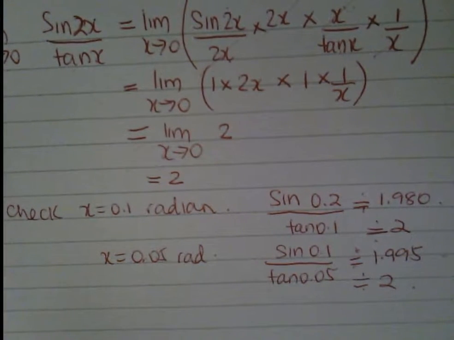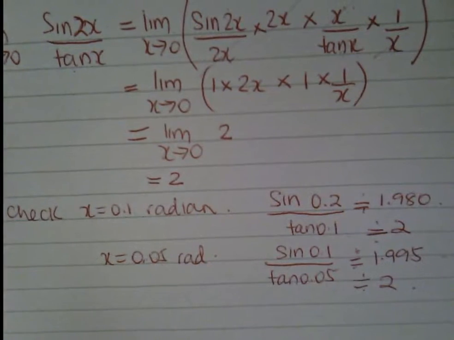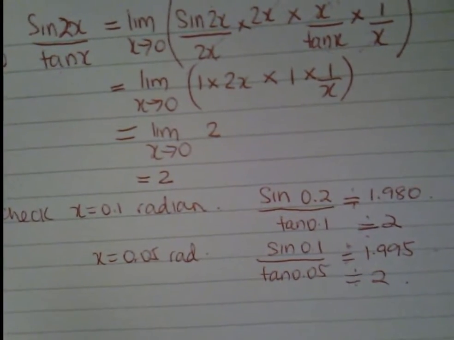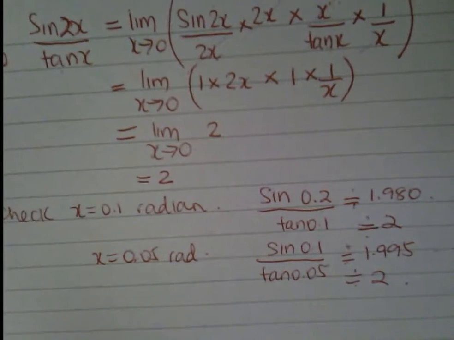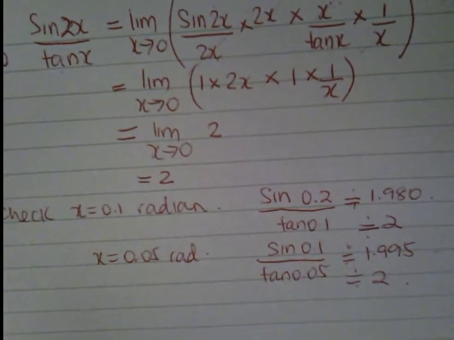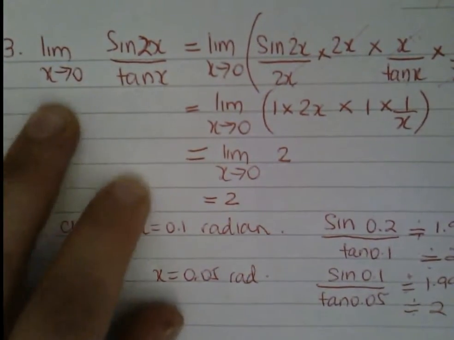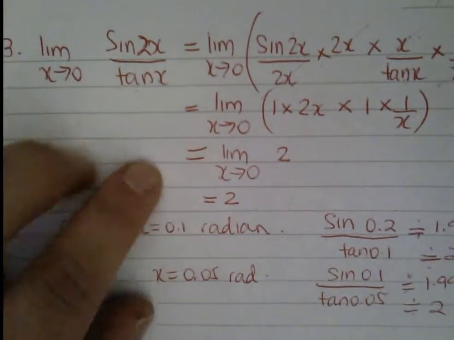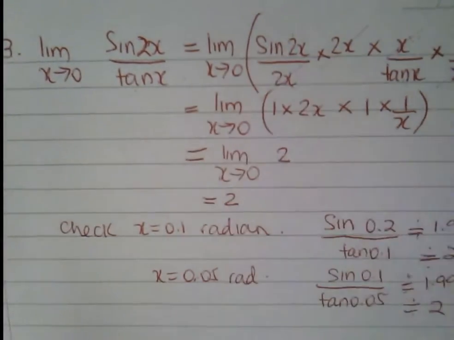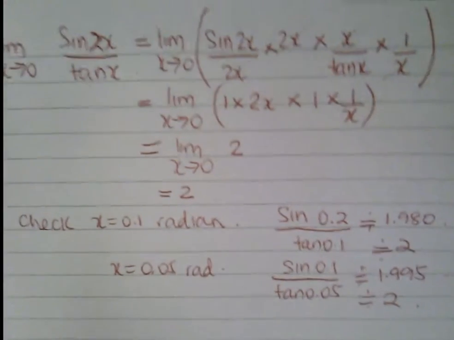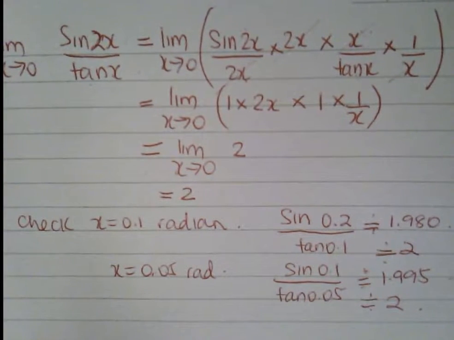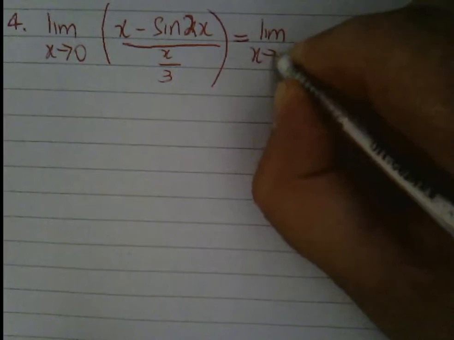Remember, it's the limit as x approaches 0. If you do x equals 0, what are you going to get? No, you're not. Undefined. You are not allowed to divide by tan 0 because tan 0 is 0. So this is why these are limit questions and not calculate the value when x is 0. It's the limit as x approaches 0, because if you put tan of 0, which is 0, and you divide anything by 0, it's undefined. So this will approach 2 but never equal it. All right? Get the idea? Limit as x approaches 0.